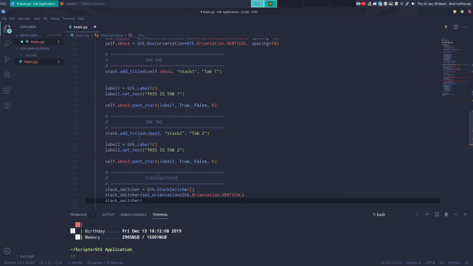Then we want to say set the stack for the stack switcher will be stack as we've programmed above. So I need to put a self in front of that.